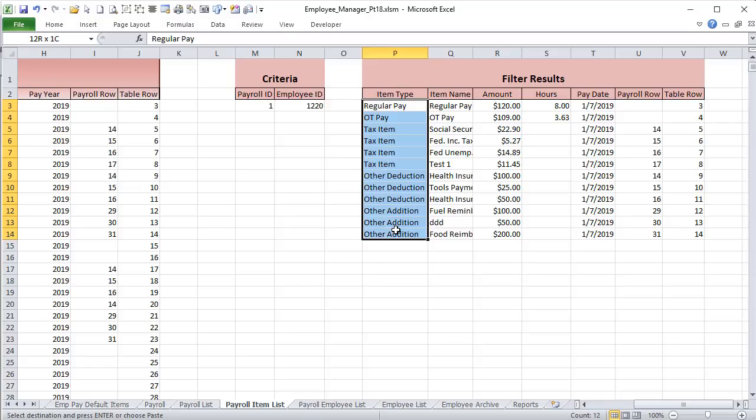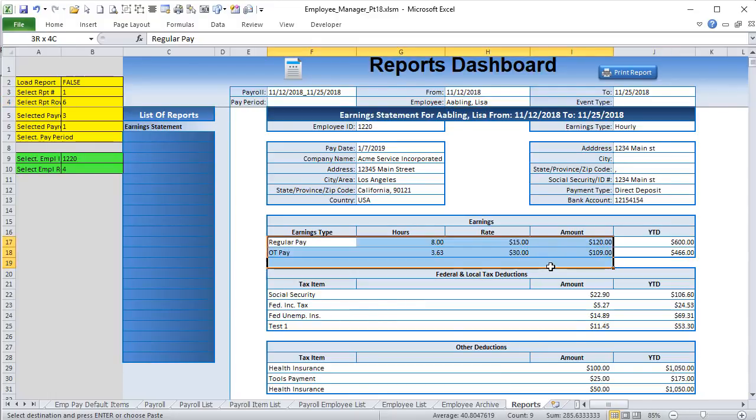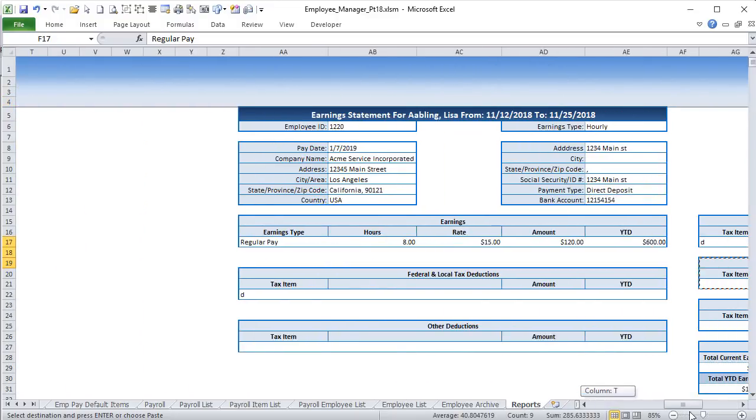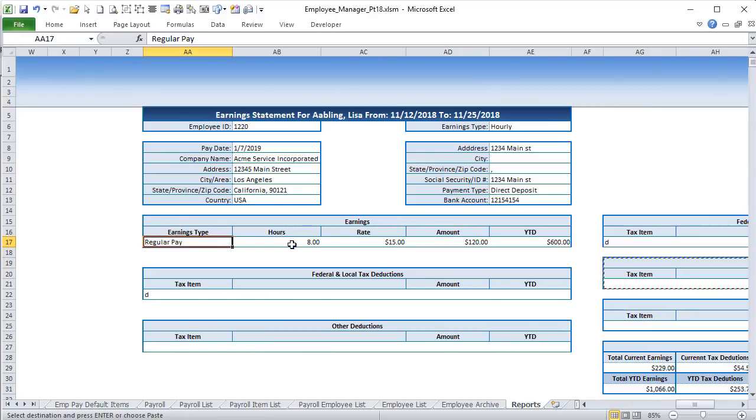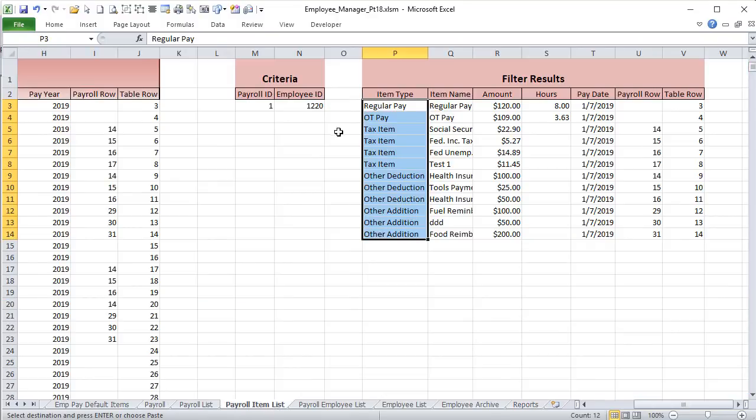I want to look for any regular overtime pay, and I want to put it in a certain section right in here. Actually, I'm going to put it right here. I want to take all of the earnings and put them right here. I want to take all the federal and put it here. So we need to run multiple loops. The first loop we'll do is for income items. So I want to go starting from row 3 and going all the way to the last row. In this case, it's 14.